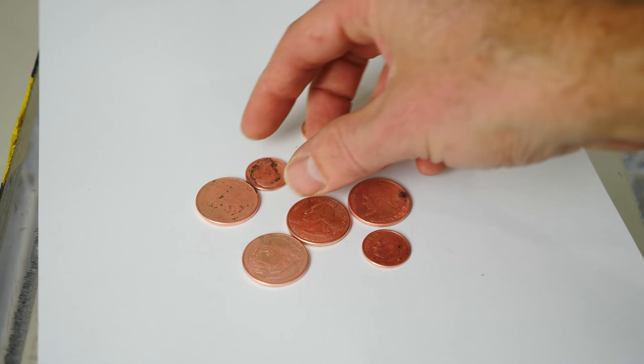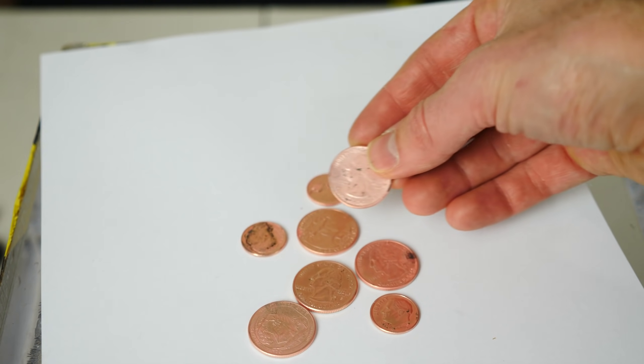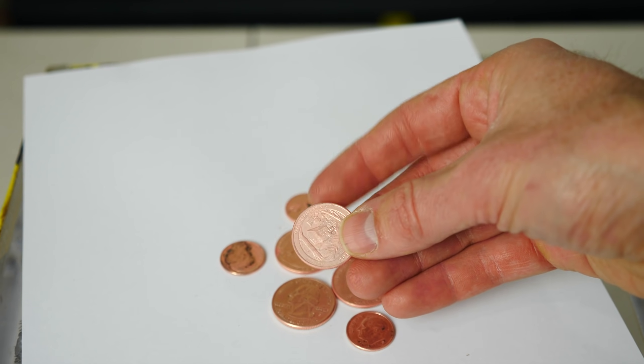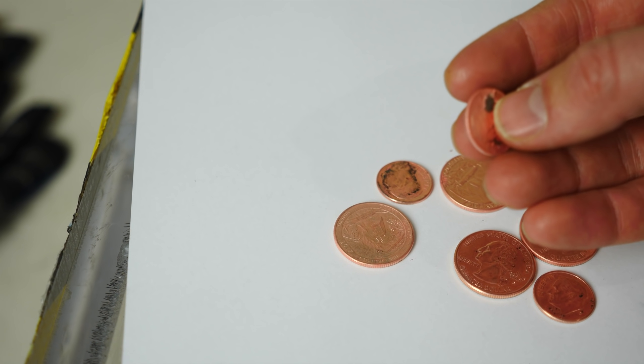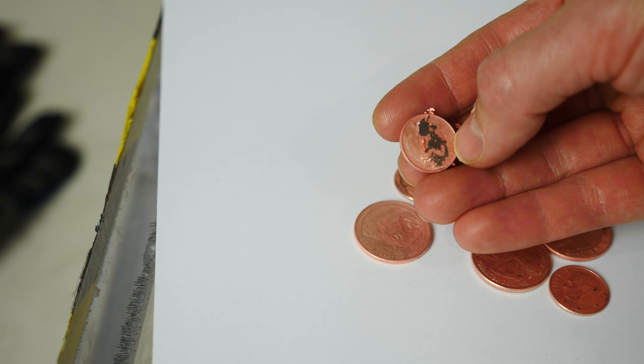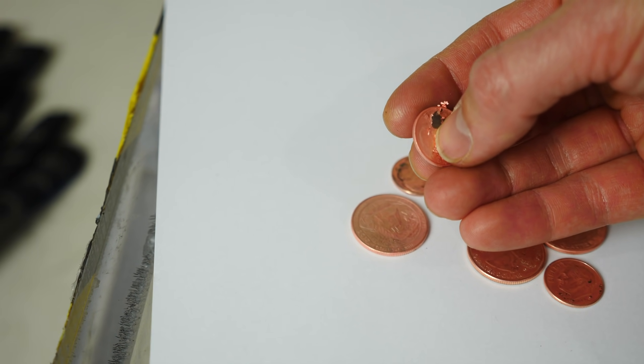They all end up sort of this copper color, but you can get some really dark copperish ones and some lighter, almost silvery looking ones. So this copper migrated up from the center of the coin and came out the front here, and now it's just flaking off.